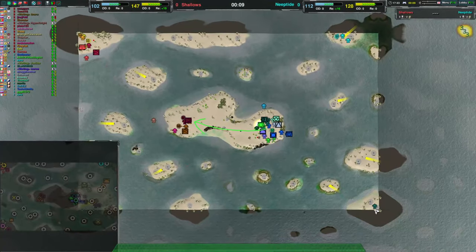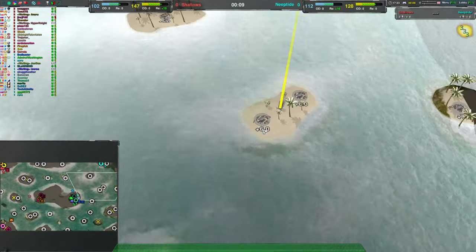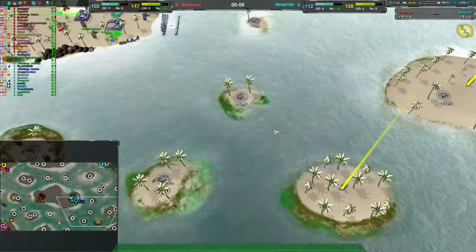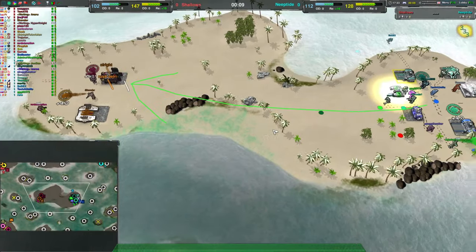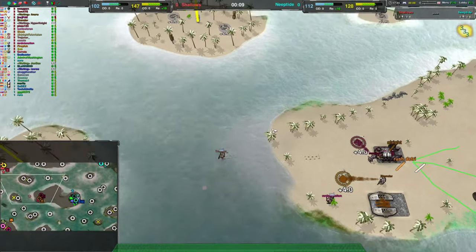Yep. They have a few plays in the top right and bottom right just to expand and take the metal extractors. And certainly valuable. I mean, six metal per extractor is... That appears to be their plan. Yep.